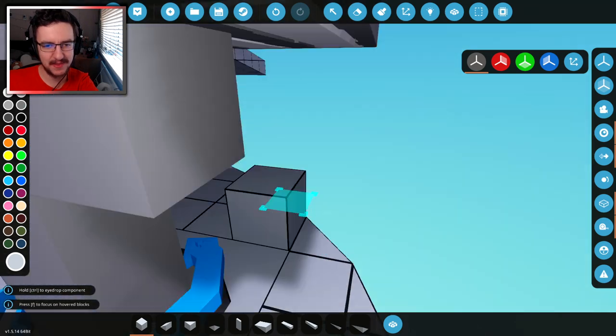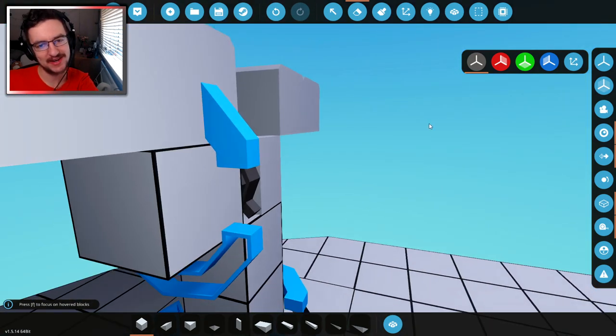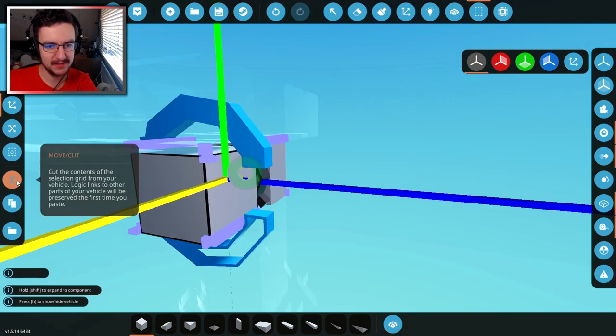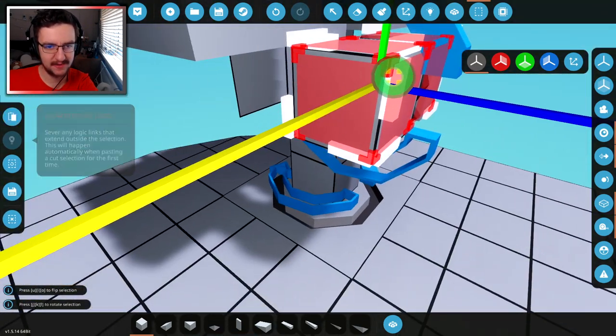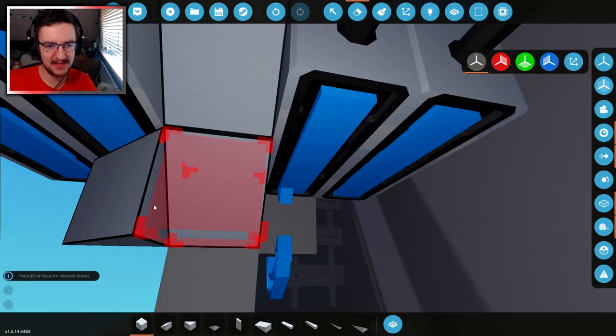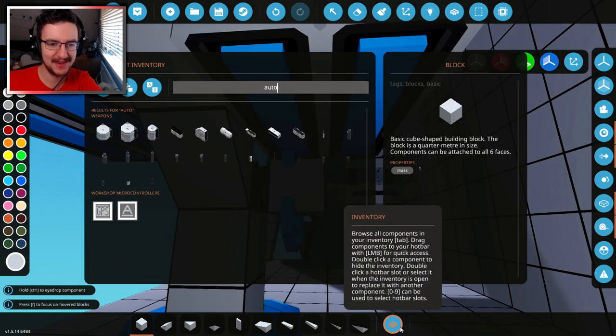Yeah. Okay, but then we need to actually ammo this thing up. And it's impossible with this in the way. Oh, that's ridiculous. That's so annoying. So we're going to have to drag this bit backwards. Cut it. Move it backwards one. Paste it back in. Okay, that's fine. That is fine. This bit and this bit also have to get out of the way in order to add the other bits. All right, auto cannon, let's go.